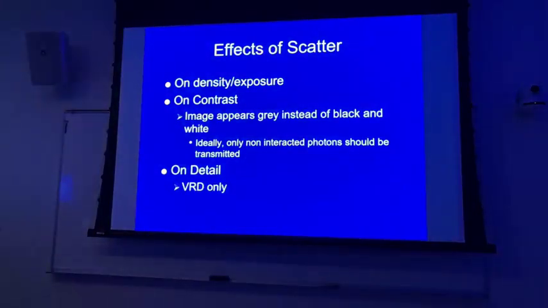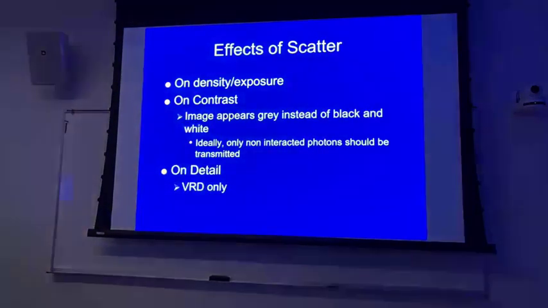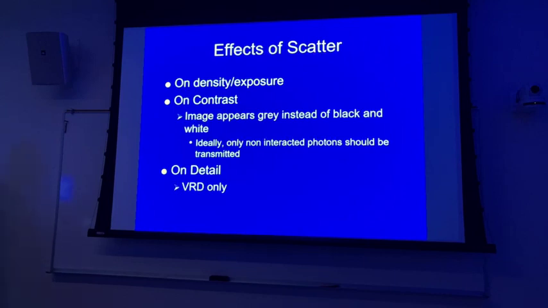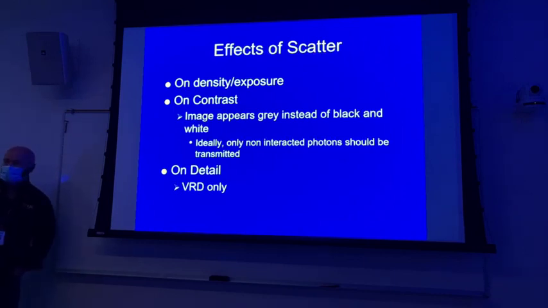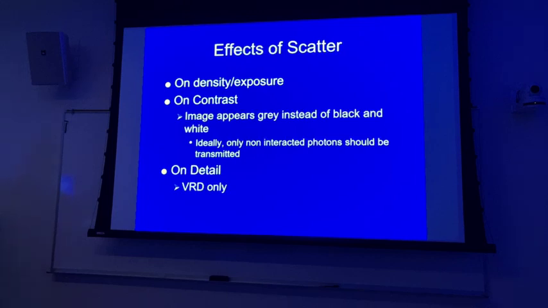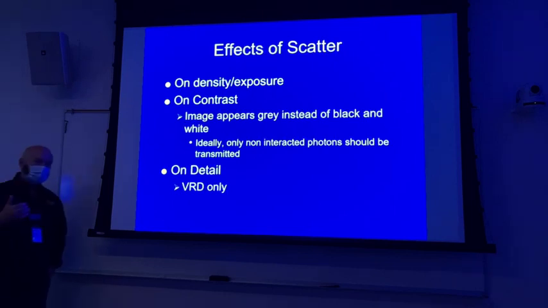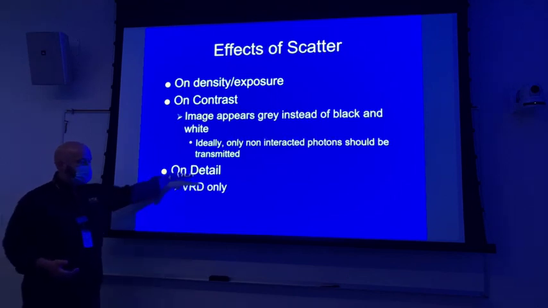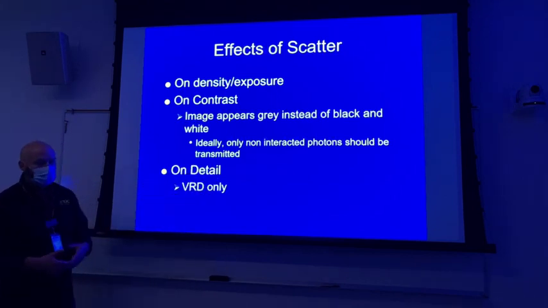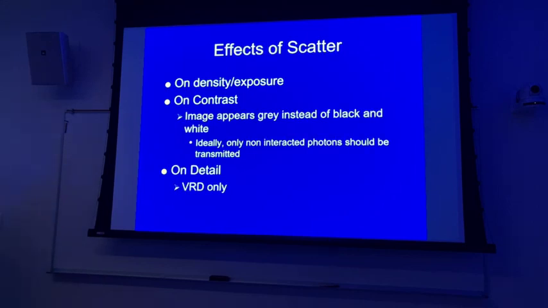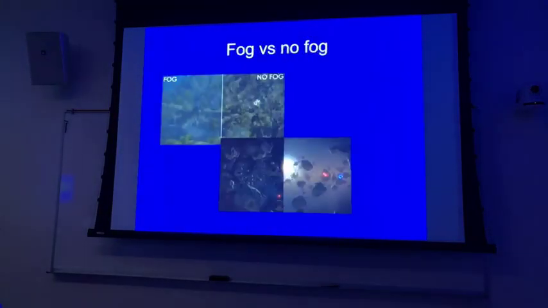We talked about the effects of scatter on density and on contrast, and we talked about what a high contrast versus low contrast image looks like, and we took a look at a couple of those. We talked about the effects of scatter radiation on detail, and we said it doesn't affect detail. Detail being your actual sharpness, that is your resolution. So really it's just a visibility factor. It's a visibility or recorded detail issue and not a sharpness issue.